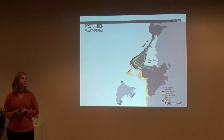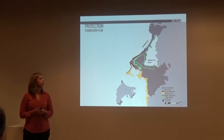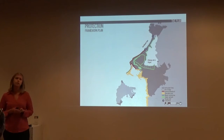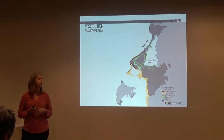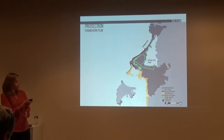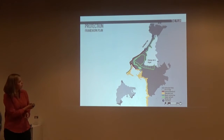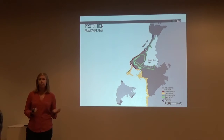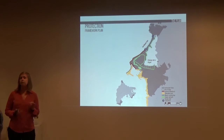Our protective measures are varied, and they move along the coast. As they move along, they try to integrate into the varied ecologies and typologies that exist along the coastline of the different waterfronts that we see throughout Cartagena. So in the northern area, La Boquilla, this is the area that we saw houses a lot of the mangrove forests and informal settlements.